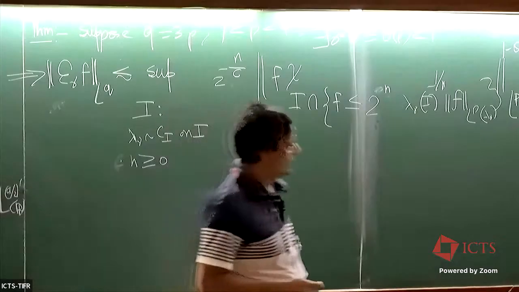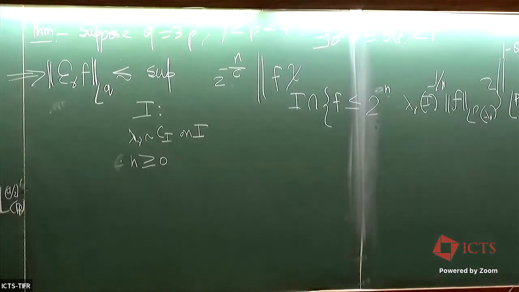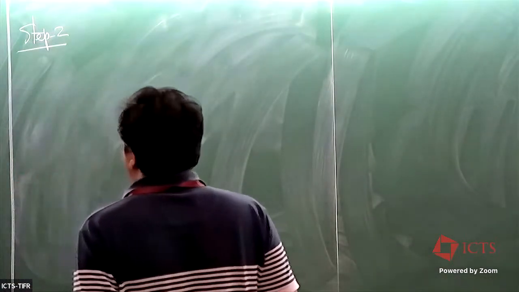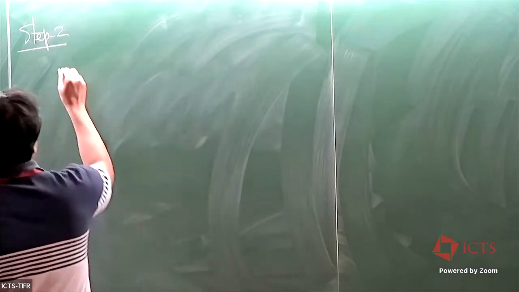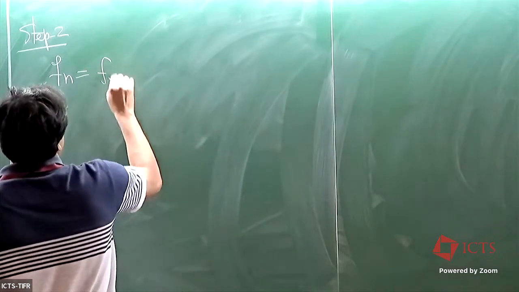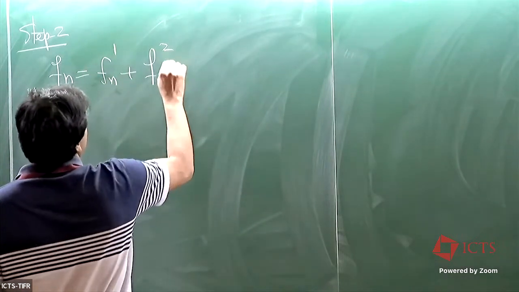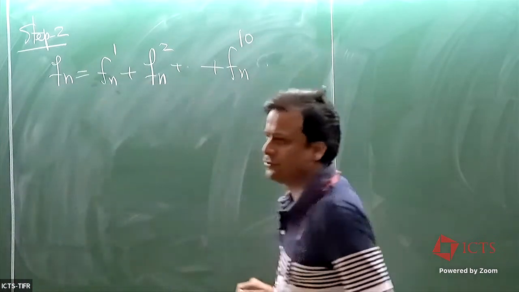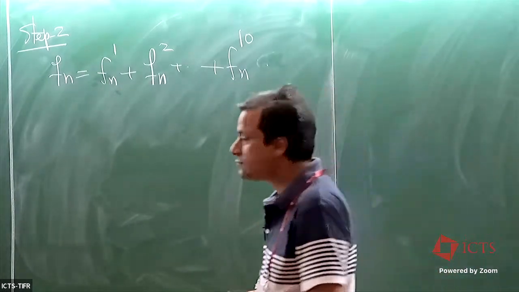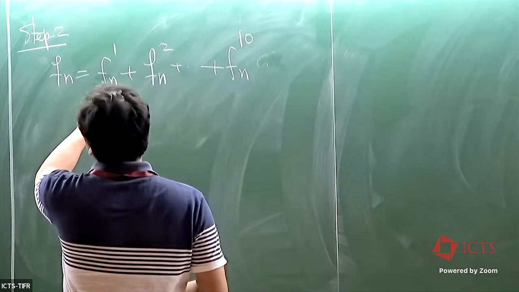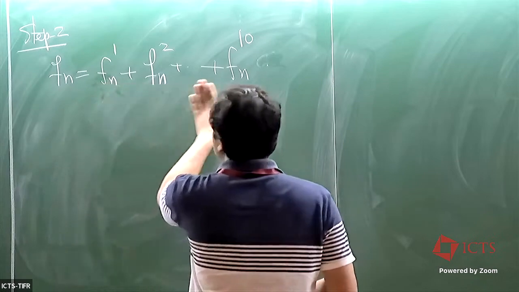Okay, so that's that. So step 2 is, okay, so that's, I promise that's the only technical part of the argument. Now it's mostly geometric. Okay, so what is step 2? So now let's say we have a sequence Fn, extremizing sequence, right? So in this procedure, I can write Fn as Fn1, Fn2, let's say Fn10 plus some small error, right? So let's just consider the first 10 terms. Now what happens is that it turns out that the limiting behavior of Fn1 would imply what happens to the other Fn's.